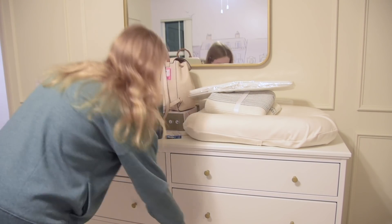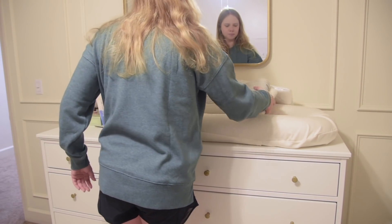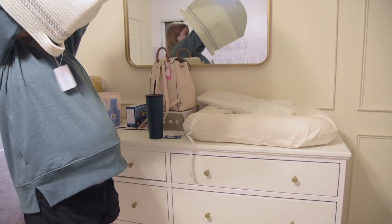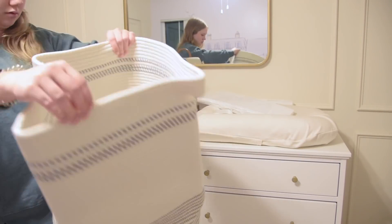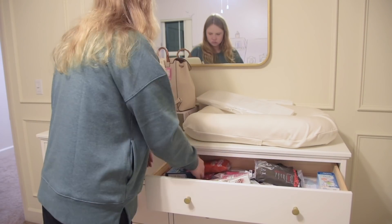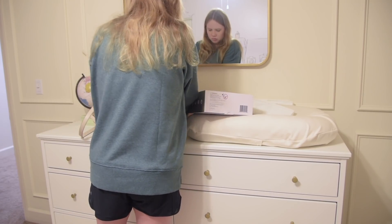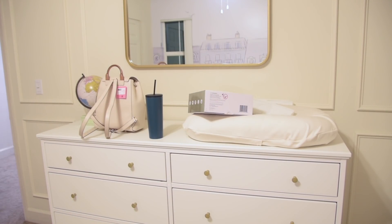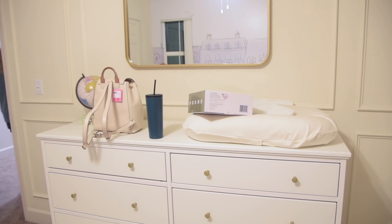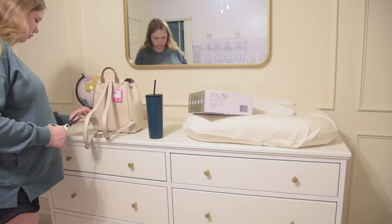Her dresser is pretty cluttered up here. I'm just going to be opening a few random things. I placed a lot of large orders from Amazon and Target — both of those places had our baby registries and offer a completion discount. Basically, once you're close enough to your due date, they offer a 15% off coupon for everything left behind on your registry. So I placed quite a few large orders to get all of the very last-minute baby things, and I'm setting some things up like her laundry basket and other little knickknacks along the way.